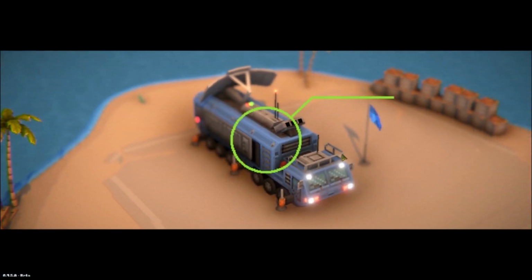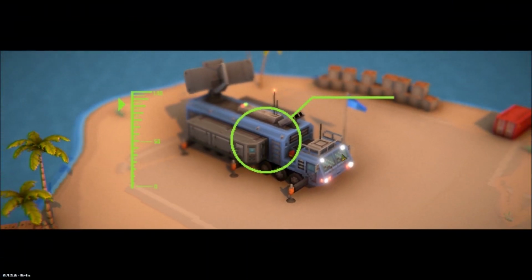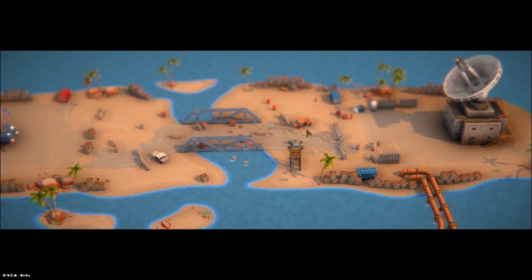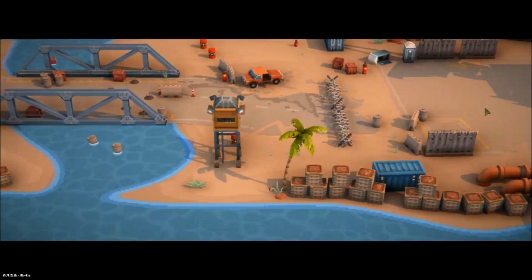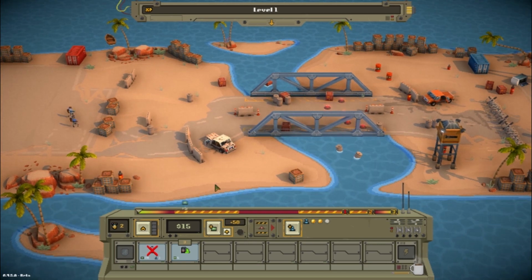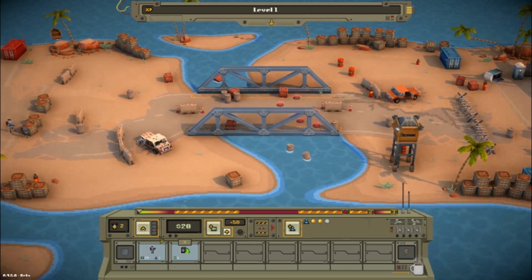Ooh, a single bridge though, and a watchtower. Really bad for mercenaries. Yeah. Oh, and a much bigger base. Wow. Oh, barbed wire as well. Okay. We might have messed up here, guys. Only bringing mercenaries.